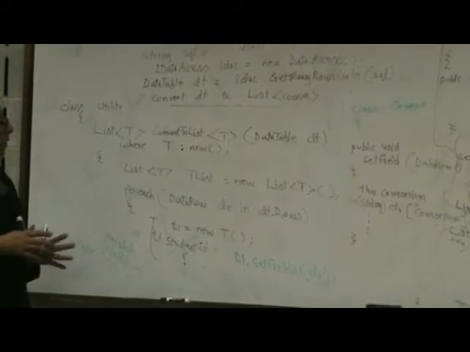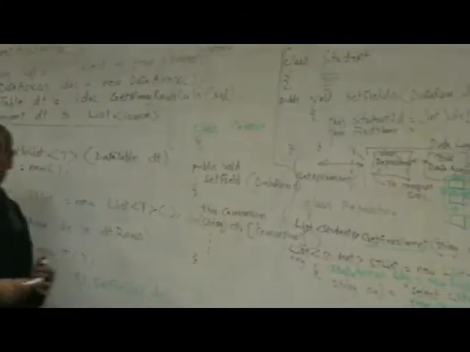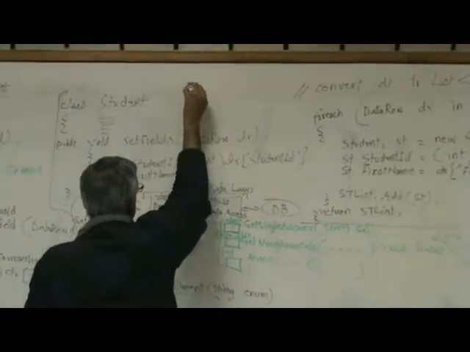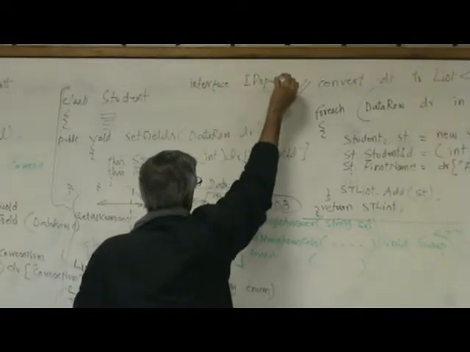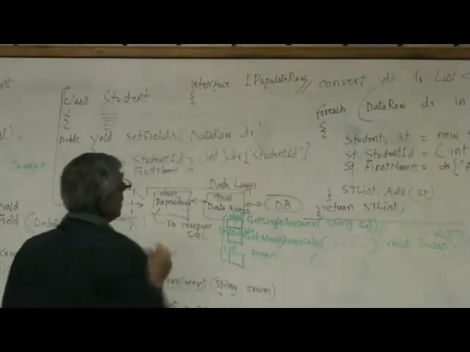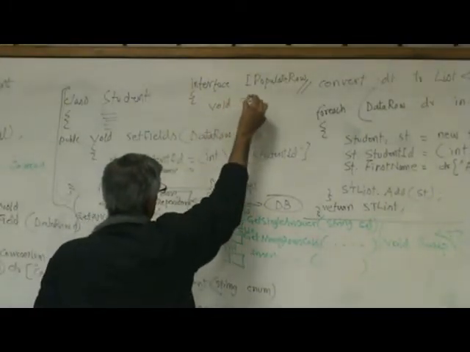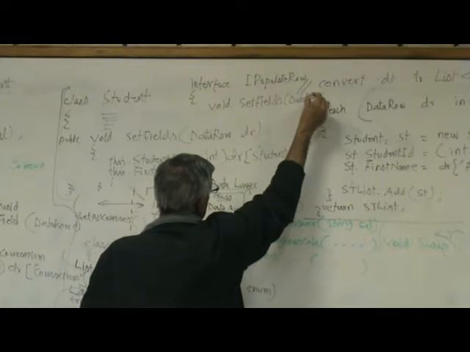It will generate a runtime error saying there's no setFields over here, right? This is where the constraints can be made very powerful, so that we won't even let it compile if somebody did not put the proper name over here. An easy way to take care of this is to create an interface yourself. Let's call it IPopulateRow, and define one method in it. Remember, in an interface we don't write public or private, so you will simply say void setFields(DataRow dr).